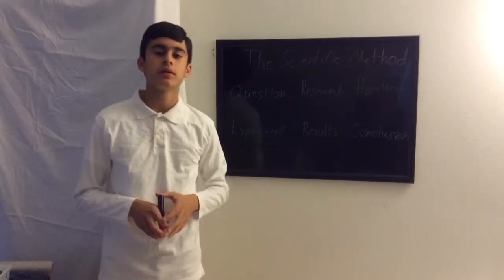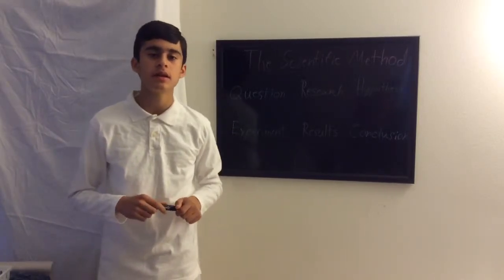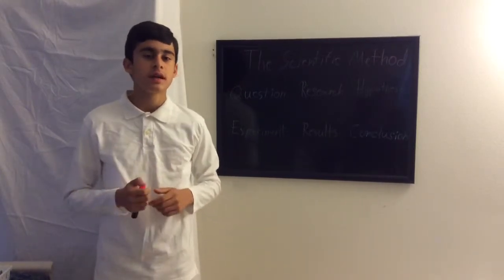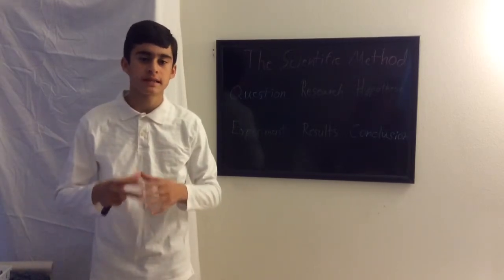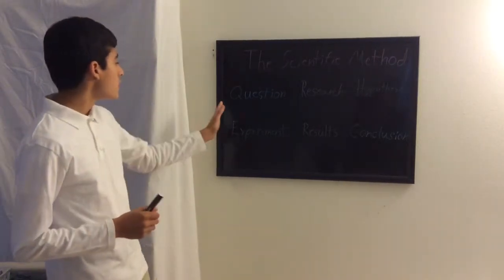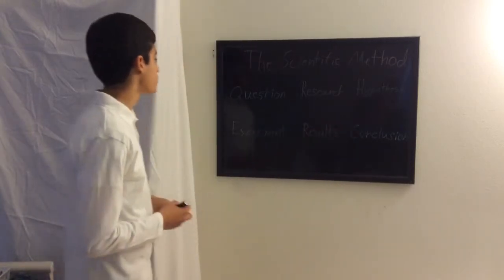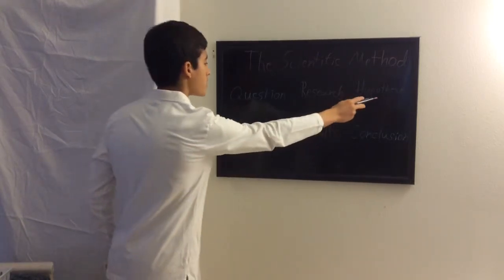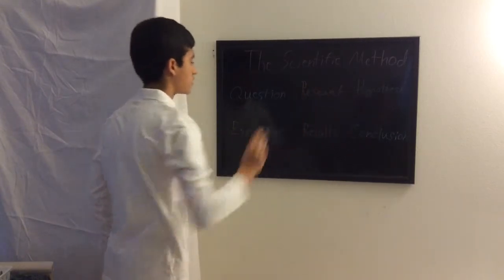Why is it important? Well, I think it's important for everyone to be familiar with the scientific method, because in our modern world, science really is woven into our lives, and the scientific method is the core of science itself. It's the basis for scientific thinking. So I'll introduce you to these steps first, and I'll go into further detail about each one. So first there's a question, then the research, then the hypothesis, the experiment, the results, finally there's the conclusion.